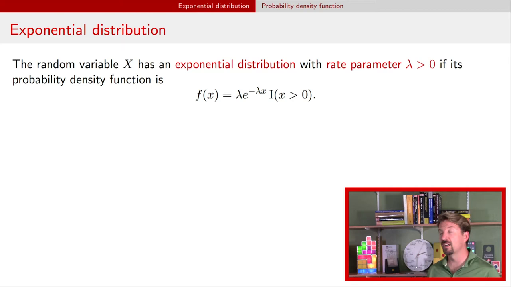The first key piece to look at in this PDF is to look at that indicator function that indicates that x, the random variable, must be positive. As a reminder, indicator functions are 1 if the statement inside the parentheses is true, and 0 otherwise. And so this is going to be 0 everywhere that's not true, and so this is indicating that the random variable must be positive. Otherwise the functional form of this PDF is just lambda e to the negative lambda x, where lambda is that rate parameter.